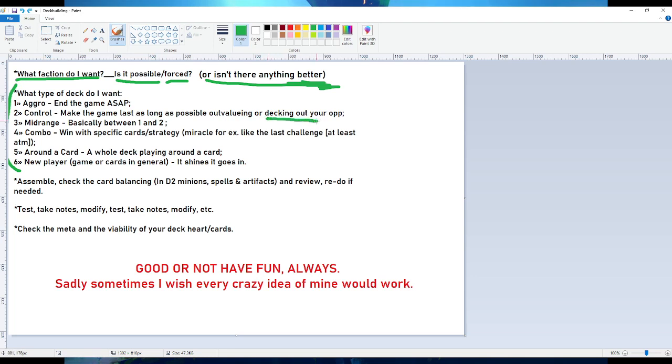Or decking out. What is decking out? It's really easy. Your deck reaches zero cards. Usually card games have different ways of making this something bad. In Magic, when your deck is empty and you should draw, you instantly lose the game. There is a fatigue mechanic in Hearthstone and in Duelist 2, so when the enemy deck runs out before yours, that's a win condition too. Again, as long as possible.